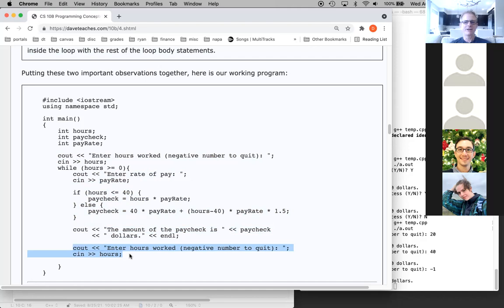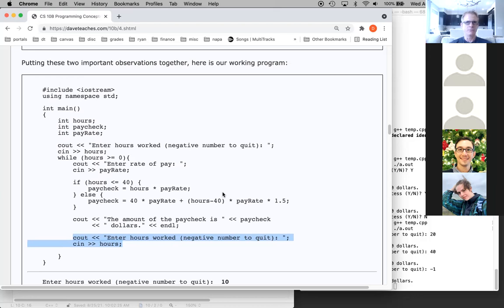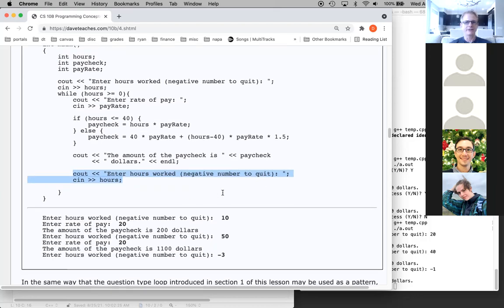I can't tell you how many times students in my super advanced computer science programming classes come to me with questions saying, why doesn't my program work? And the answer is, well, if you had just used a good special value type loop in this situation, it would have worked. So anyway, I'm just beating this to death because I really want you to pay attention to this sort of pattern.